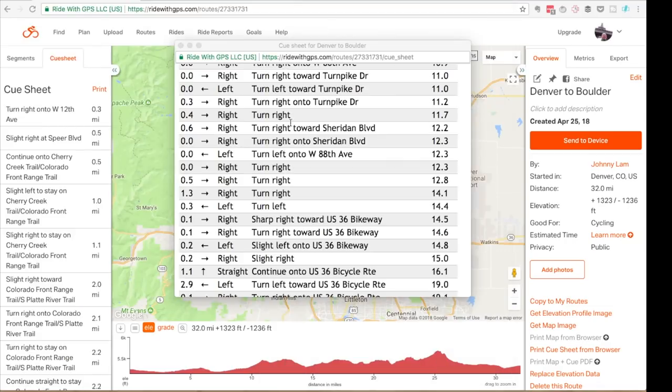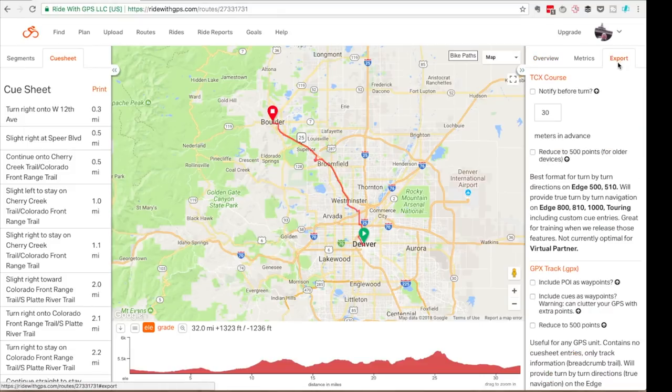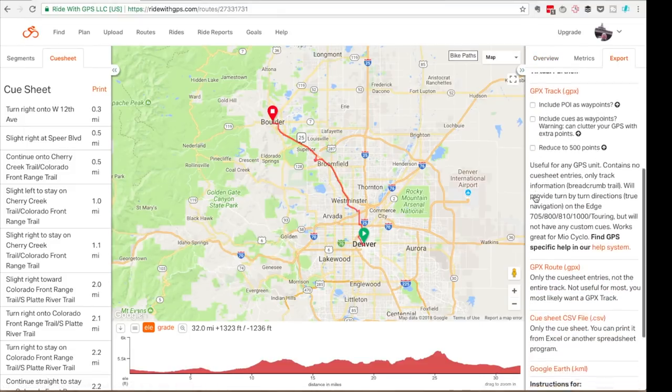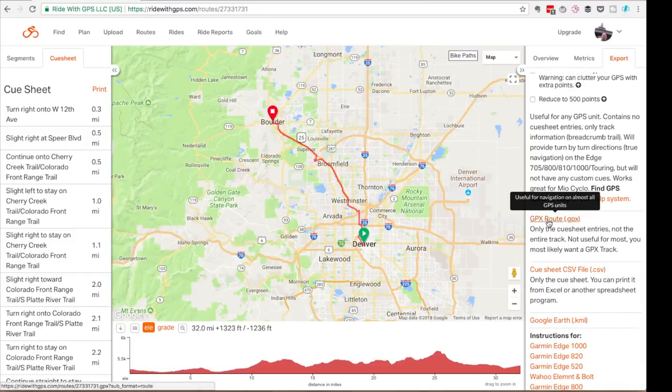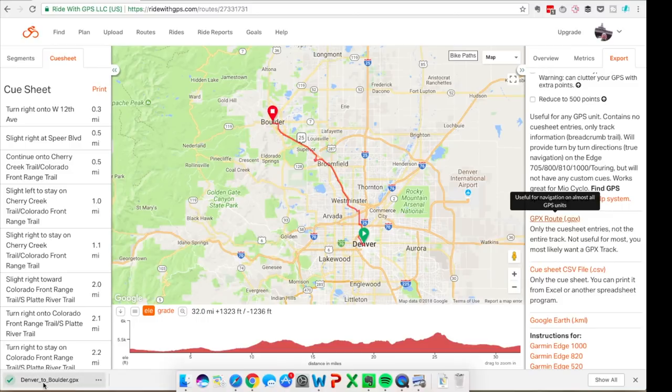The other cool thing about Ride with GPS is that it allows you to export the GPX files instantaneously to devices like your Garmin GPS. Since I no longer use my Garmin, I just basically have this for any of my participants or partners on the trip who do use a device.